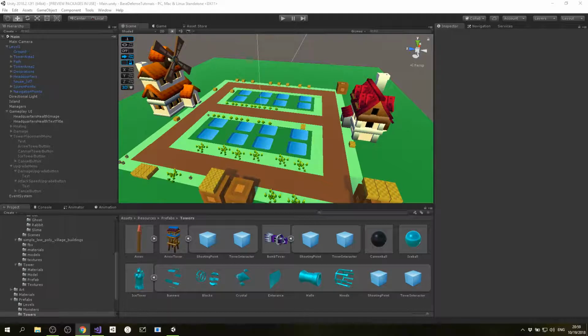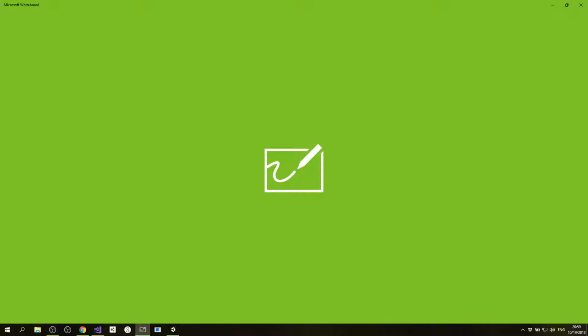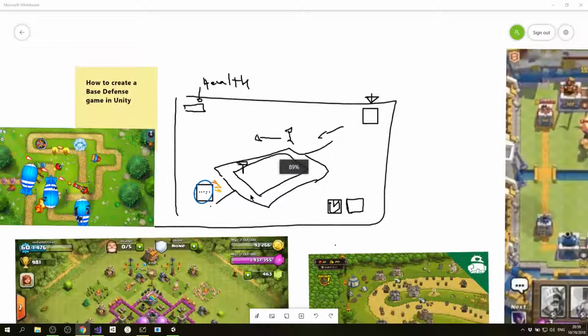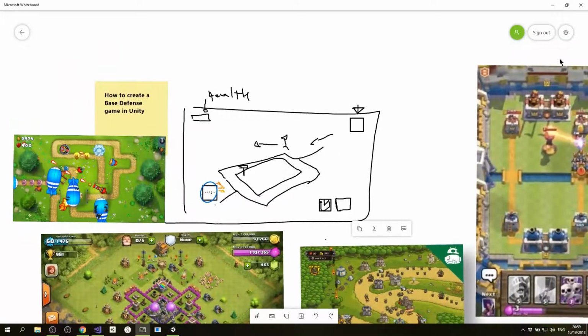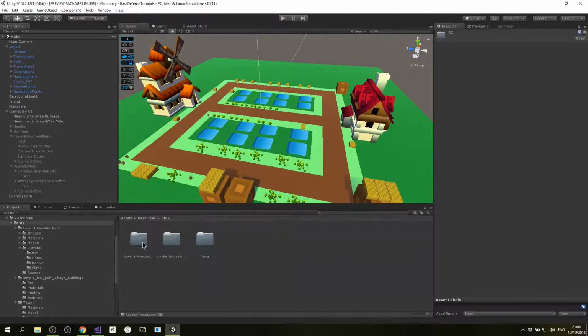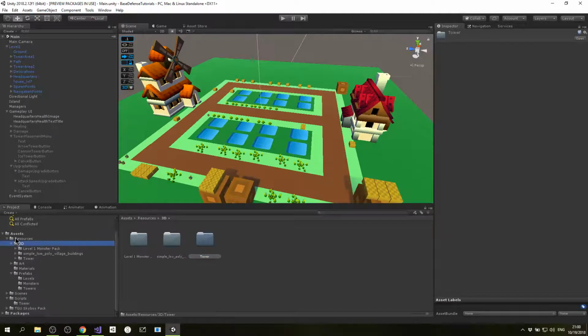So we have achieved a cool game. The first thing that we did was we talked about base defense games. We scoped our project. We had some definitions. We looked at this. We drew. We checked examples. Everything worked just nice. Then, the game setup. We searched for some assets. We found these awesome assets, which is level 1 monster pack, simple low poly village buildings, mage tower. And the other thing that we found was the simple UI asset that I usually use for UI in my tutorials because they are amazing. Check them out on the asset store.